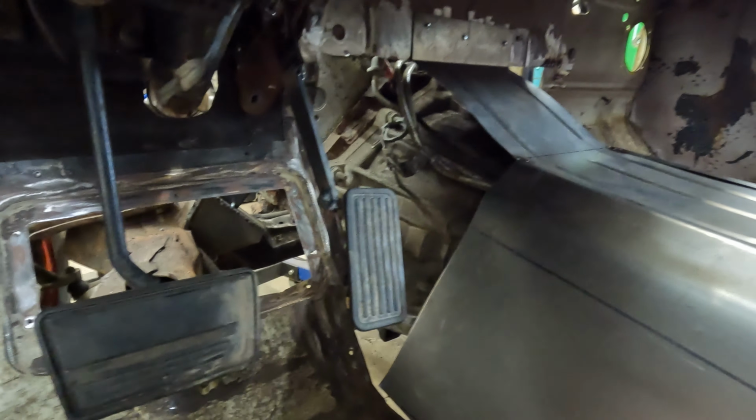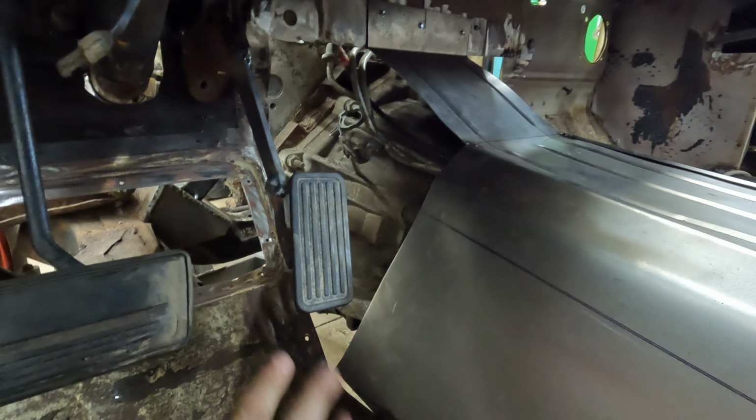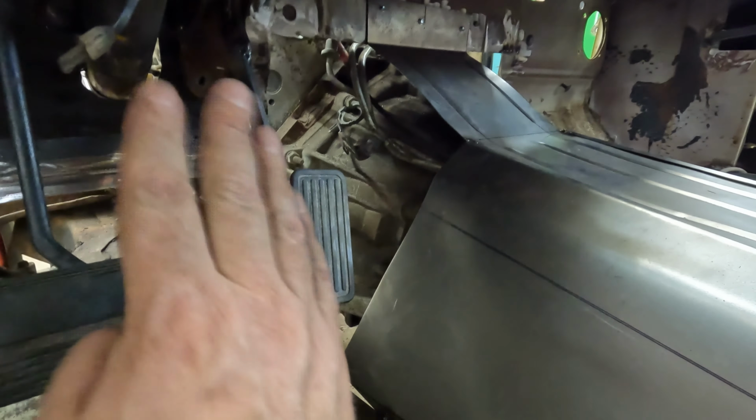Sure, it may not be the fanciest thing, but function over form. No one's ever really going to see that, so I don't really care. I'll grind it up a little bit, make it look a little bit nicer, and paint that.